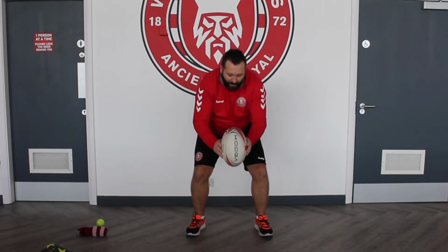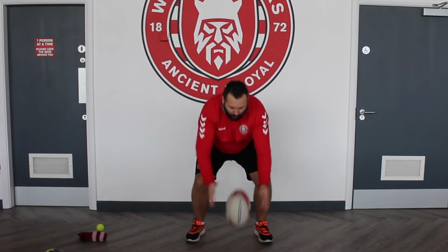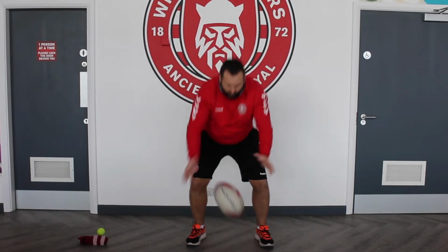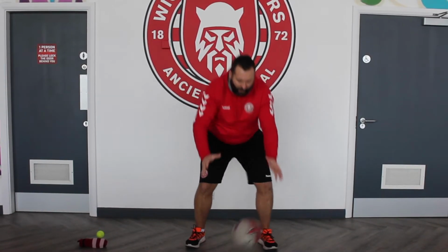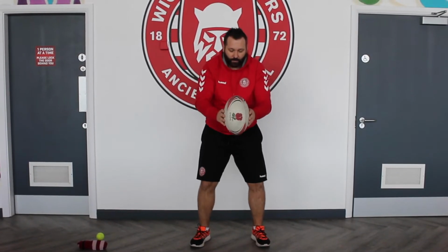And again, if you're finding that easy and you've done at least 10 without losing control of the ball, you can try it from a little bit higher. If it's a little bit more difficult, you'll have to just try and react to it. Move your feet and grab hold of the ball.